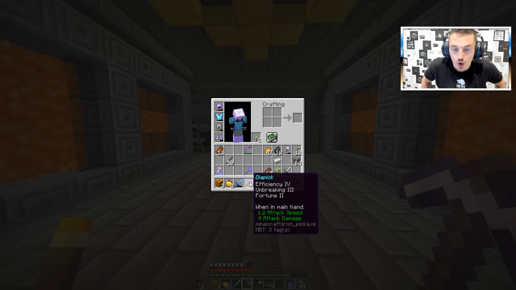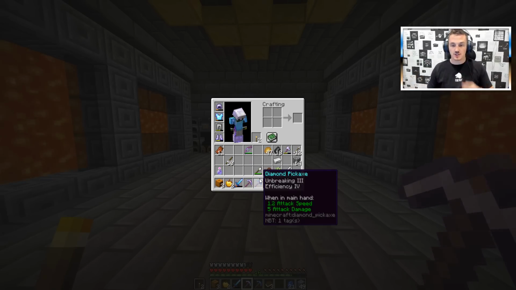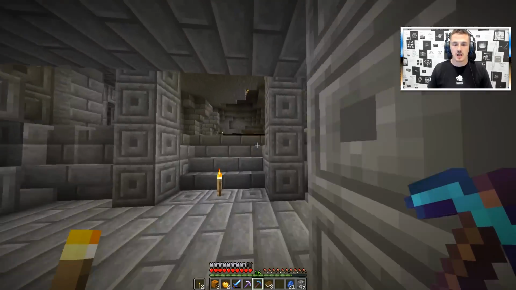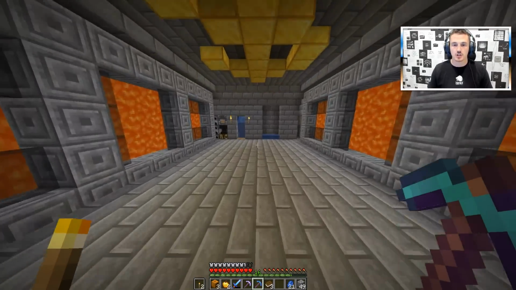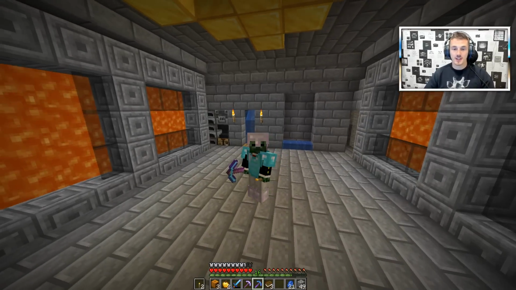But, yo, fortune 2. That is absolutely clutch. And then just for mining, unbreaking through efficiency 4. We'll be able to speed strip mine now. If we actually wanted to set up a strip mine somewhere, we 100% could. That is a win.